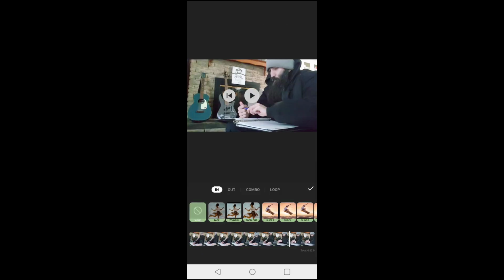More options. You can do stuff with green screen on this as well. Some of the stuff on here I'm checking out because I don't really use it.